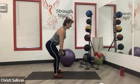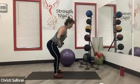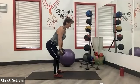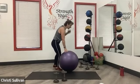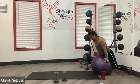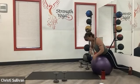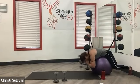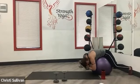And drawing the belly in. Slide the shoulders down the back as you lift and as you lower. Good. Have a couple more. And last one. All right. Then you have your back extension. And again, as we do this, the farther I get out over the ball, the harder it is. So be careful. Cross the arms. Engage the glutes. Glutes, lower abs. Help pick you up.